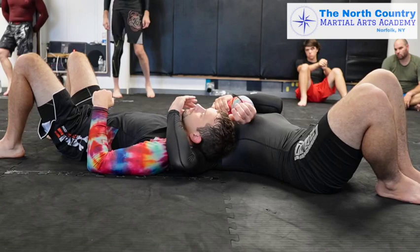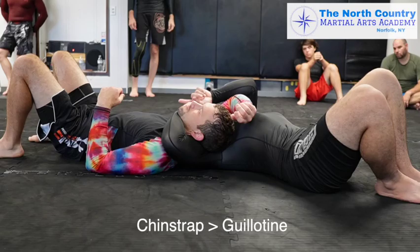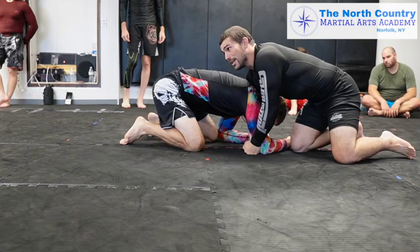And now, if I was on a guillotine instead of a chin strap, I would not be able to prevent him from rotating this way. I could follow him up, but I just had a pass. I just gave it up.